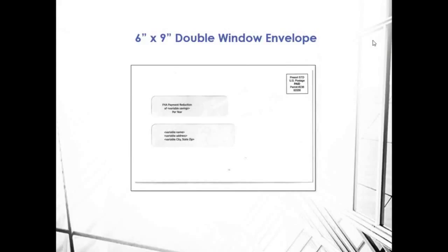You better have some good loan officers that are really good at converting these calls, because you're not going to get a lot of calls. We're seeing anywhere from 50 to 100 phone calls on 10,000 mailers, 0.5% to 1%. I've got probably about 15 clients doing this around the country that are all experiencing a minimum of 0.5%. A little over 1% is our best. So just a great overall mailer.